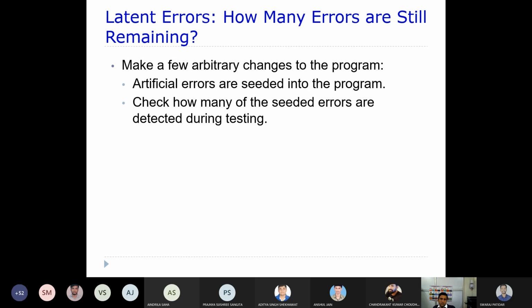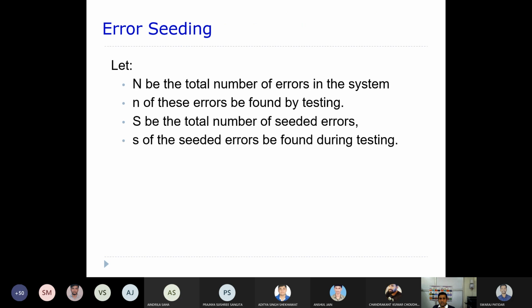That means sometimes, to see how many errors are really being removed, you add some changes to the program, which are the artificial errors. You seed some errors artificially, then apply your testing and try to detect those errors. That is what we usually try to see, and that is what we call error seeding.